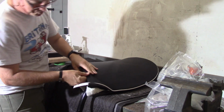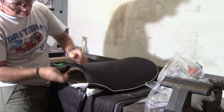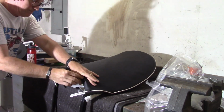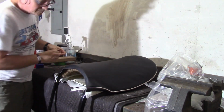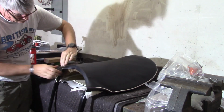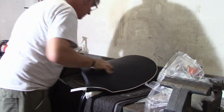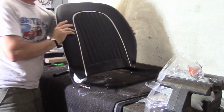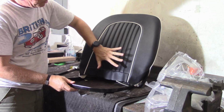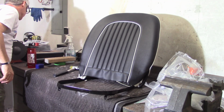So I'm going to try to make the point of not letting what happened on the driver's side happen here. Looks like I'm getting it down pretty good. No wrinkles, pretty well lined up, but you kind of see how you got a big old puffiness in there. So what's essentially going to happen is now we're going to take care of that in glue.